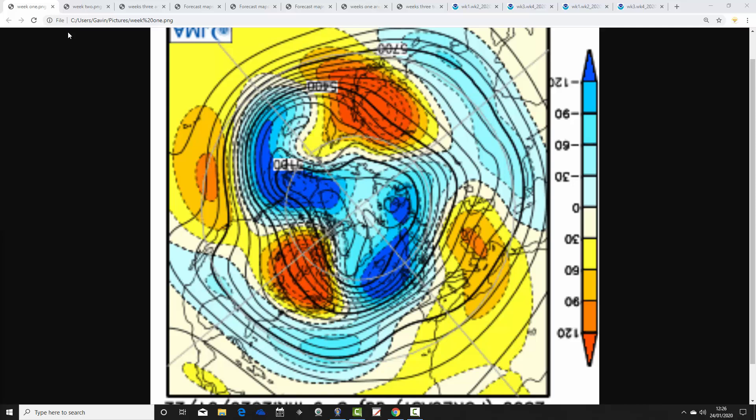The first weekly period takes us from the 24th through to the 31st of January. Blue extrapolates to below average heights, which is low pressure. Yellow, orange and red extrapolate to above average heights, which is high pressure. In the week ahead, we've got the below average heights sitting to the north of the country — low pressure is dominating. We have got some above average heights across southern and eastern parts of Europe and quite a big ridge over towards the Atlantic side of Canada. Low pressure is dominating with a quite strong jet stream and westerly flow coming across the Atlantic. Looking pretty unsettled, with plenty of rain driving in from off the Atlantic. Could be a little bit stormy in the coming week.